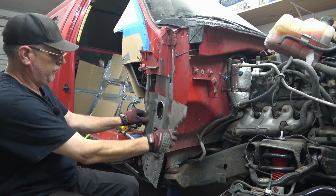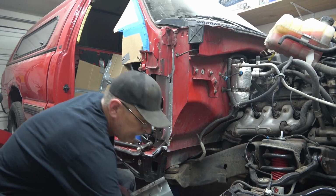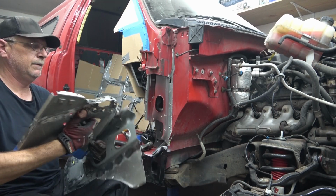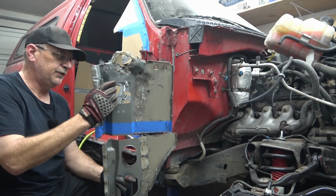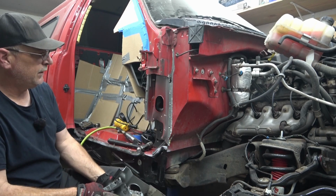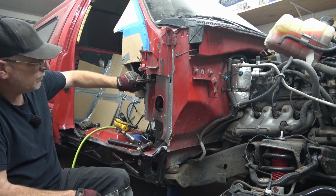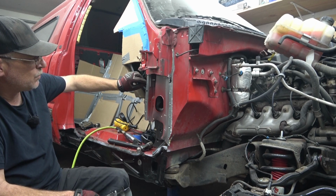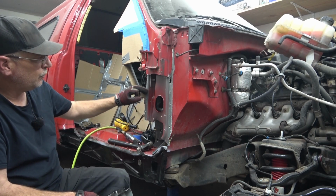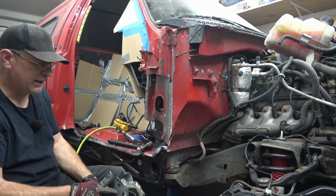So before, this was one full piece. Like so. We're only replacing up this far. I'm going to stay below the bolts that mount the dashboard. There's no damage up here, only that damage I did down here. So we're going to cut across here and remove the lower section of it, putting it back in.